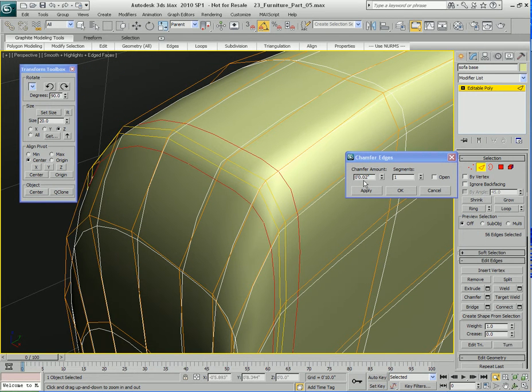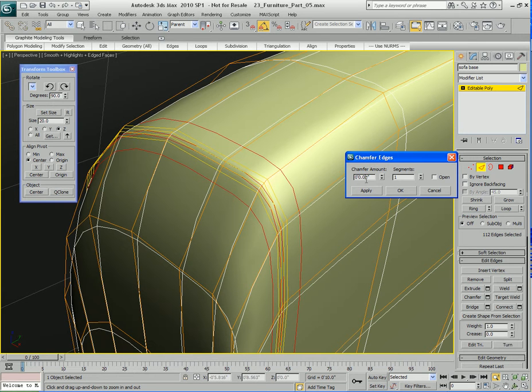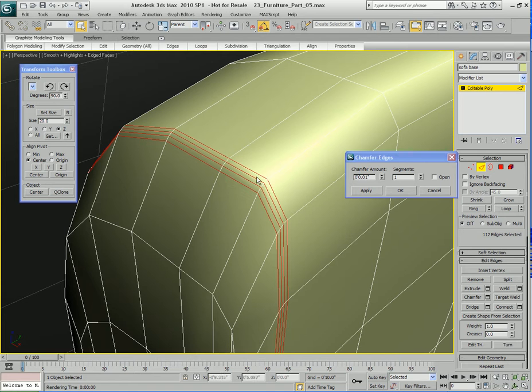Okay, so once I make a small little chamfer, I'm gonna hit apply to make a second chamfer to sharpen this up basically. And 0.01 is too much. So if I take Nurmstoggle off, you can see that chamfer is a little bit too much. So what I'm going to do is manually type in 0.005. And that's going to give me a smaller chamfer.